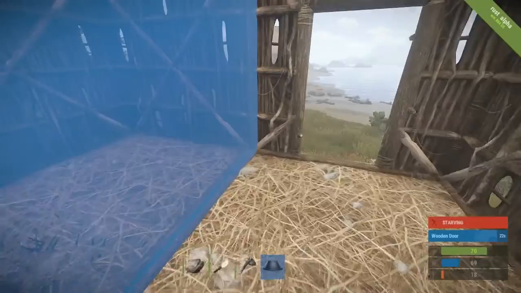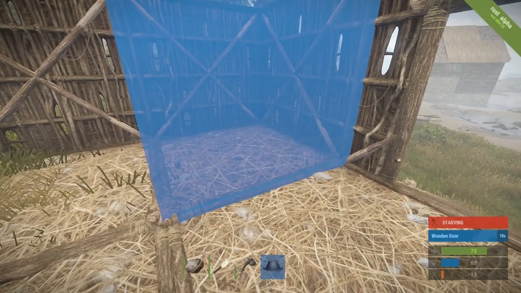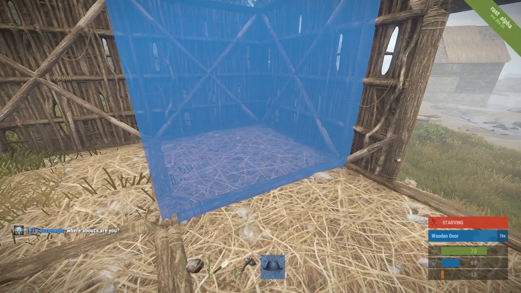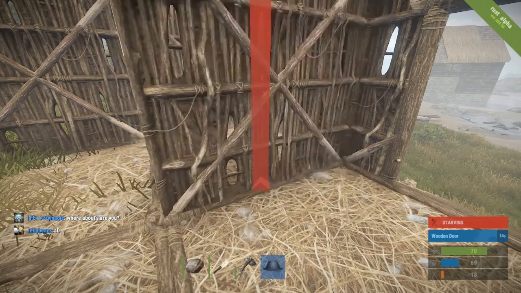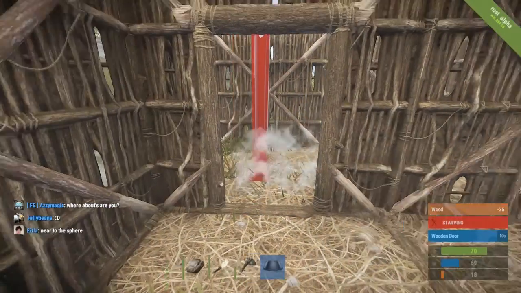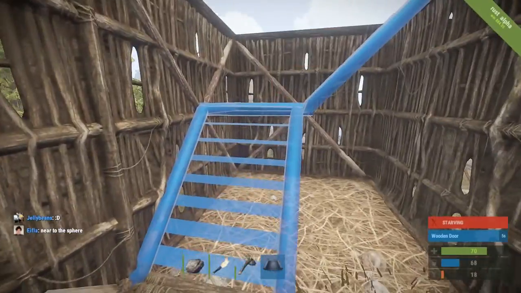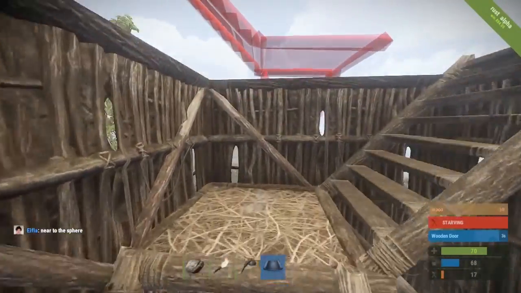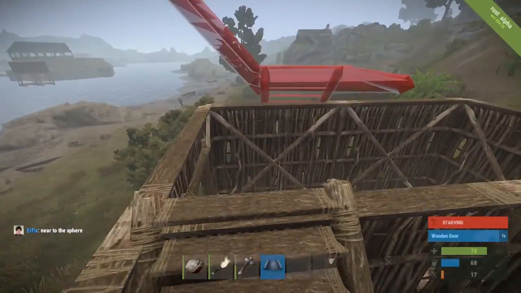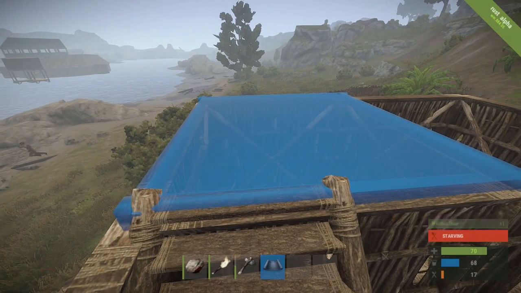And this level really is only going to be used for getting in and out of the building. So let's partition it off a little bit and add some stairways. So there's some shots in the background, and I see somebody on the beach there.